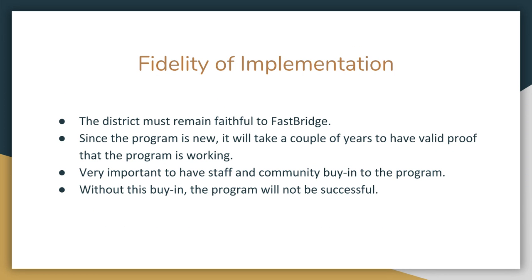You also need to make sure that the FastBridge program shows fidelity. The district needs to remain faithful with FastBridge. Since the program is new, it's going to take a couple of years to have valid proof to be able to show the program is working. And it's very important to have staff and community buy-in to the program. Without this buy-in, the program cannot be successful, and the community will not want to help with improving the scores of their students.